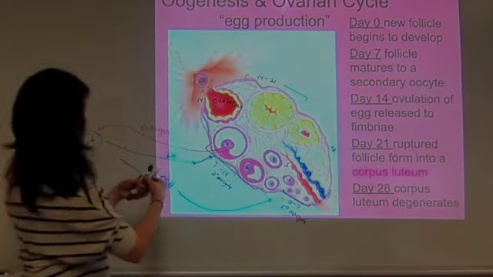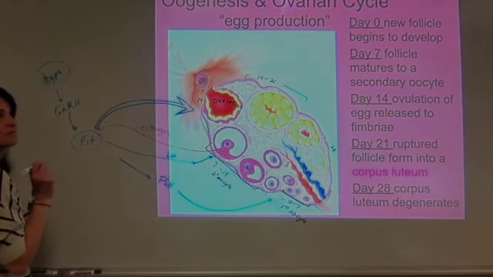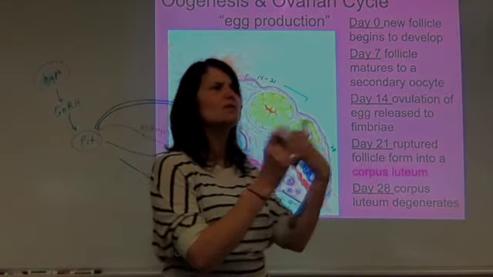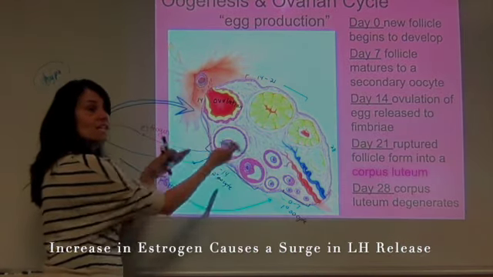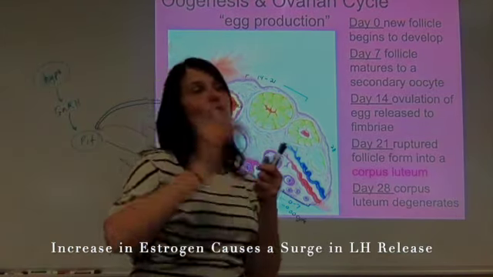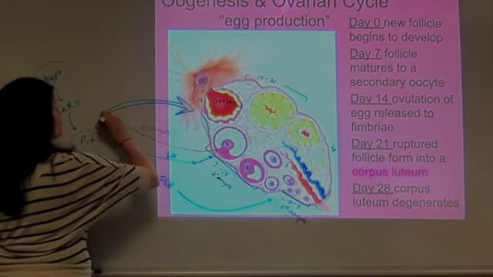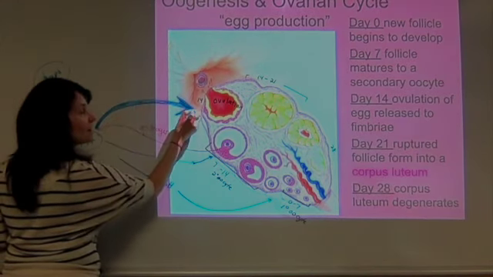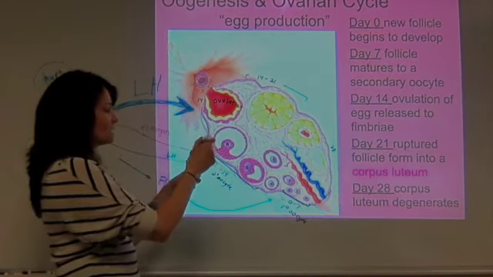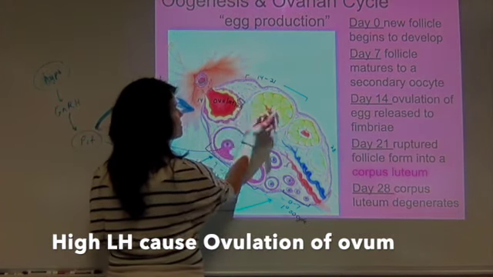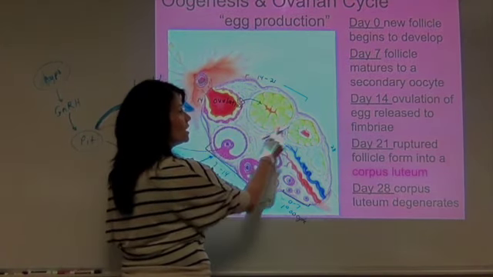Yes? LH. So we're going to have a massive surge of LH. Nope. We will have a surge of estrogen. Estrogen is always produced in females, but this will just give us that extra little bump of estrogen right at this stage. So somewhere between day 7 and day 14, you'll have a bump of estrogen, but there's normally small amounts of estrogen being produced by our bodies, okay? So that extra bump of estrogen is going to cause a massive surge. Is this exaggerated enough? LH, a massive surge of LH, and that will cause ovulation. And the remaining follicle cells here are going to start to develop, so LH will also cause the follicle cells to turn into this corpus luteum.